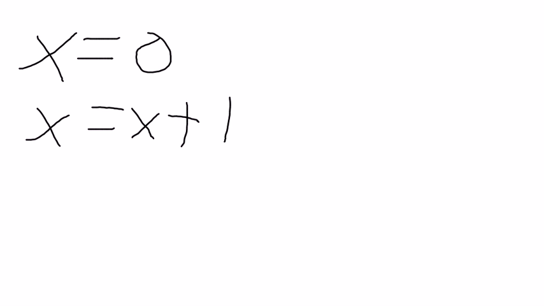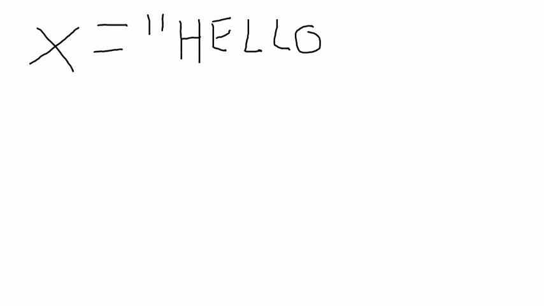You already understand x can have a numeric value, right? Well, can it also have a word value? Exactly. So now we're going to give x a word value. We can say x equals, let's put some quotes here and say hello. X equals hello. How can x equal hello? That's how programming works. We call this a string, and a string just means a series of letters.